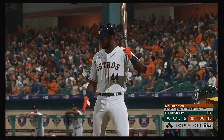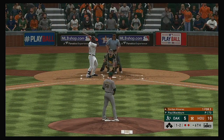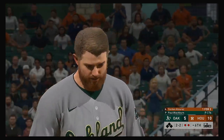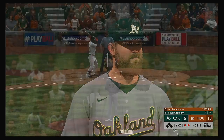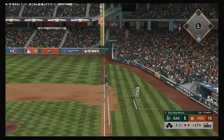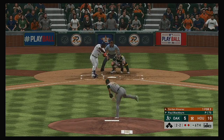Into the box now, Yordan Alvarez. He launched one over the wall back in the opening frame. Now a good pitch around the knees, but it doesn't quite catch the bottom of the zone. Listen, I'm not trying to make up an excuse, but this is this guy's fifth inning of work in this game out of the bullpen. Are you kidding me? Nobody goes five innings anymore. A swing and a shot hit down the corner, and that's going to wind up hooking just a bit foul, so a missed opportunity there.